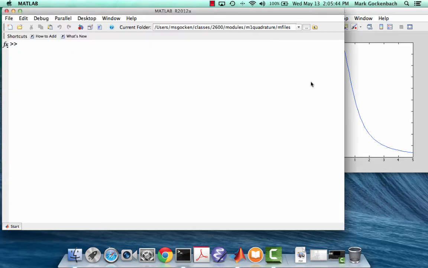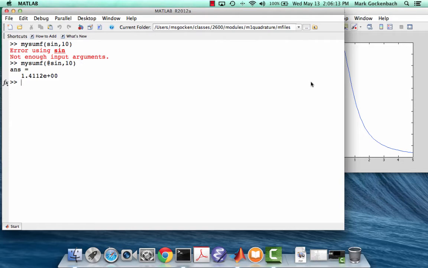For an example, let's calculate the sum from i equals 1 to 10 of the sine of i. I'm going to start by demonstrating a common mistake. You might think I would call the function mySumF like this, but I did not pass the sine function correctly. Here's the correct way to do it. mySumF of @sin, 10. So what I'm doing is creating a function handle referring to the function sine and passing that to mySumF. And there's the value.